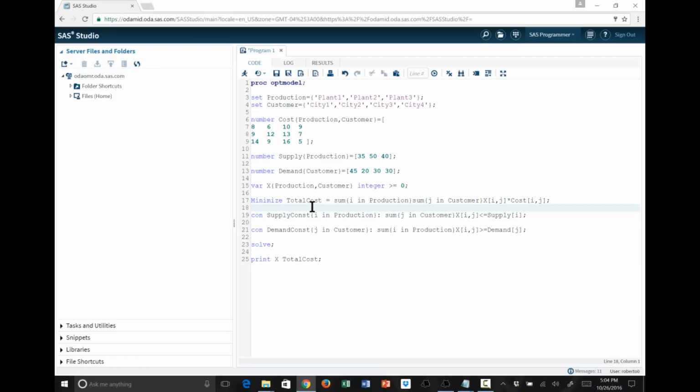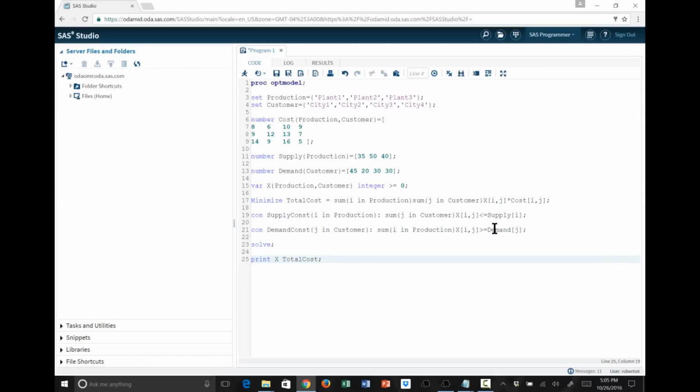Our objective function is to minimize the total cost, understood as the sum across producers and consumers of all the things that I move between every production site and consumption site times the cost of moving between those 2 nodes, subject to the constraint that my suppliers cannot provide in sum more than their maximum supply capacity, and subject to the constraint that for each one of my customers, I cannot supply them less than their demand. So their demand has to be satisfied.